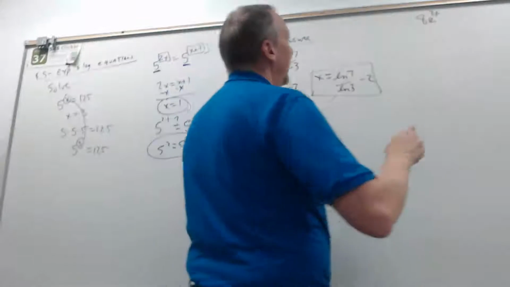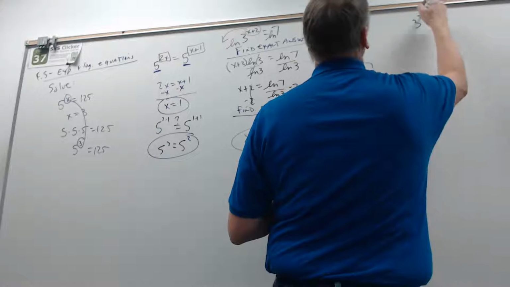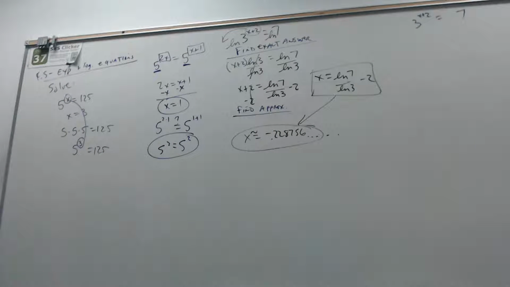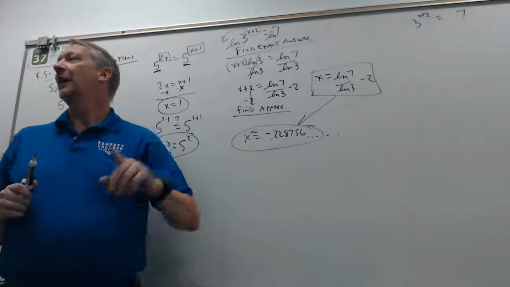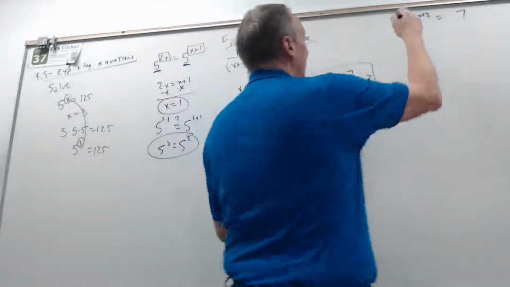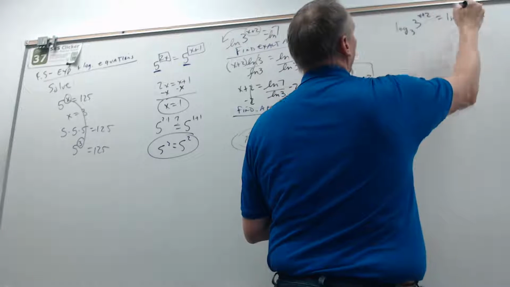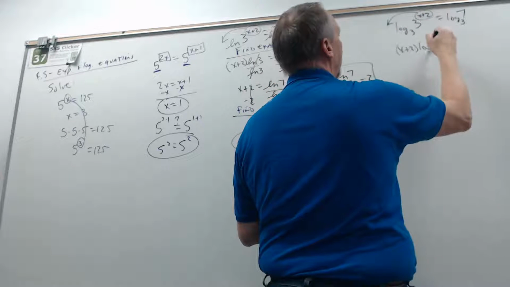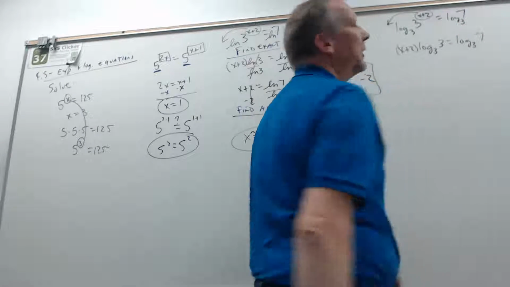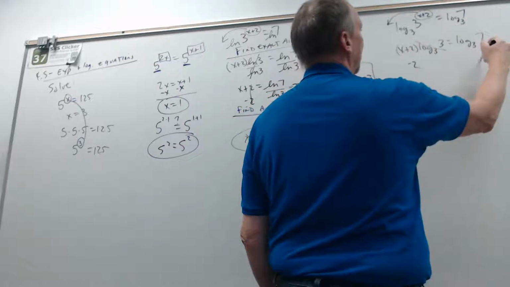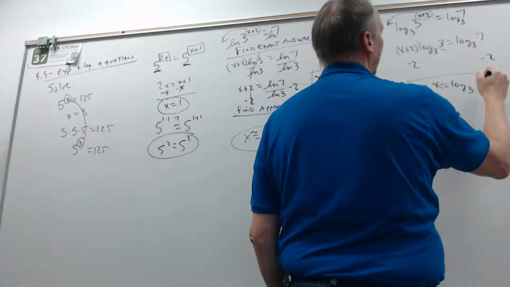Okay. So if I had here 3 to the x plus 2 equals 7, and I want to use the change of base formula. The 2 most common logs we can take are ln's and logs, but I could do the log base 3 or the log base 7. Log base 3 would make more sense, right? So if I take the log base 3 of both sides, I can still pull this out, correct? So I'm going to get x plus 2 times the log base 3 of 3 equals the log base 3 of 7. What's the log base 3 of 3? 1, so it just goes away. And then I subtract 2, and I get x equals the log base 3 of 7 minus 2.